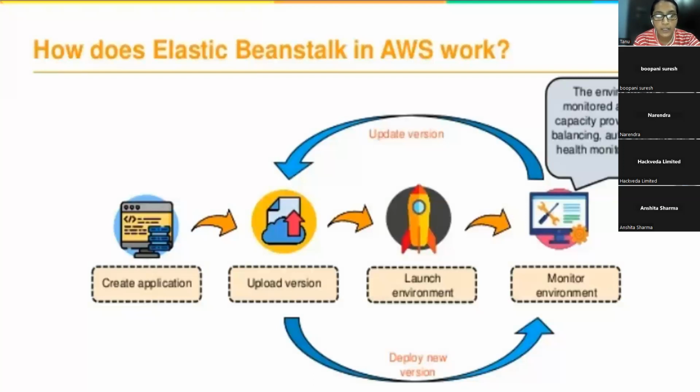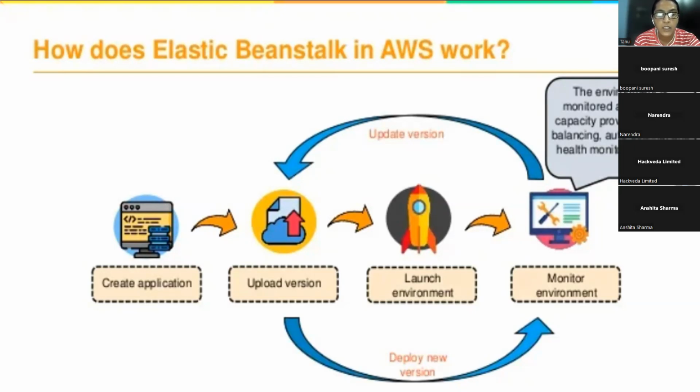Here we can upload our code through local files, and we can choose from any files. Here two important components are there when we are uploading our version. First one is sample application, and the second one is upload code. In sample application, we need not upload the code, but in upload code, we have to upload our code from the URL or the destination file.